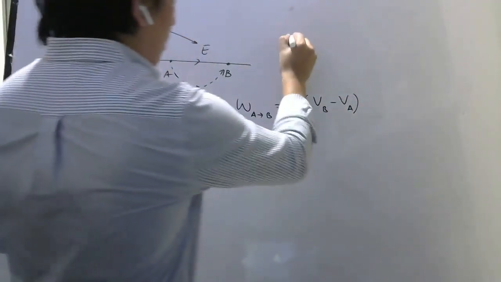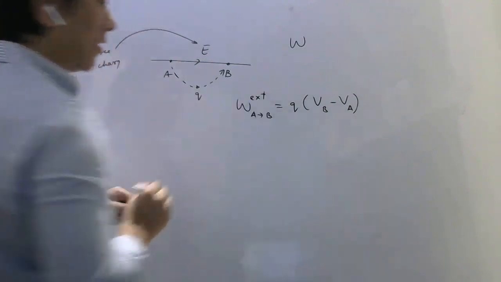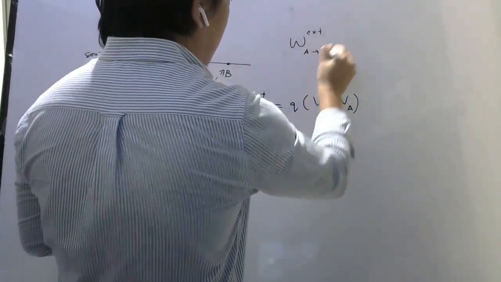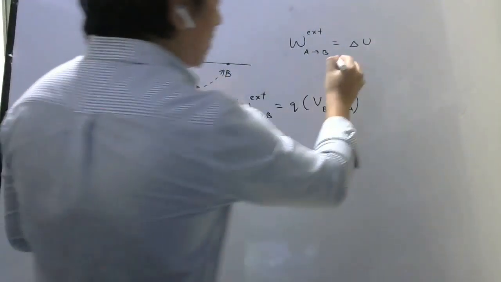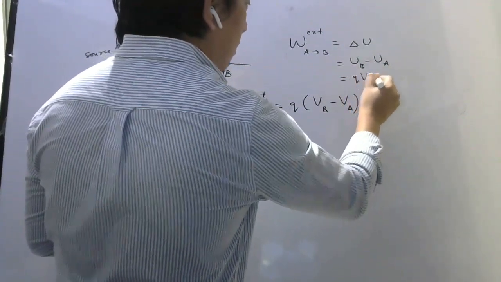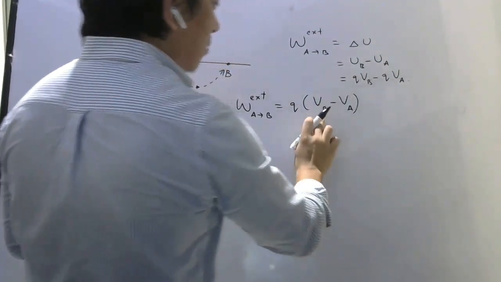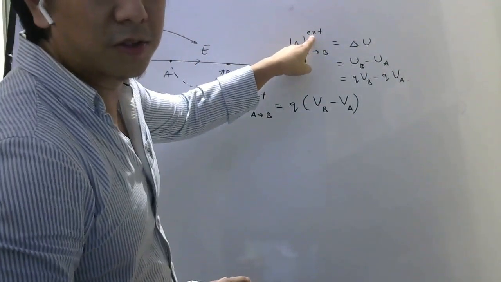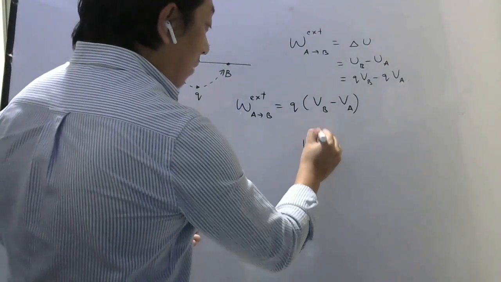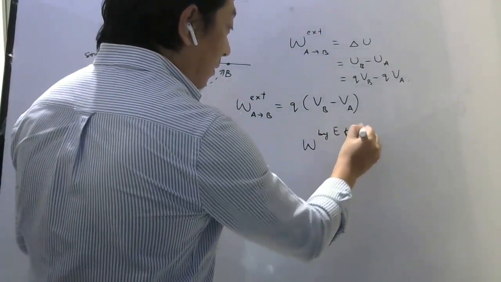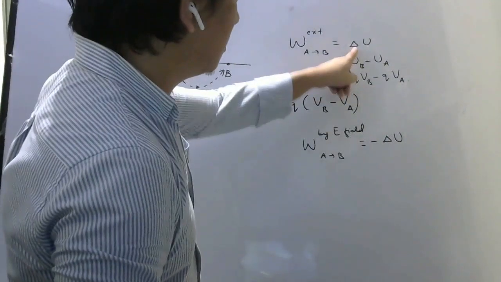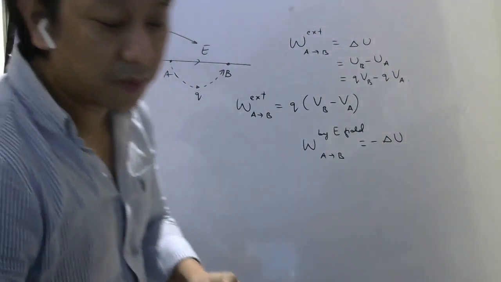That is because this is work done by some external agency. It could be Pankaj sir also, right? So if you remember what I used to tell you, work done by external force from A to B will be change in potential energy. Change in potential energy means UB minus UA. And UB is what? Just now I told, Q into VB minus Q into VA. Then you take Q common, you will get this. So this is work done by external force to move this charge from point A to point B slowly, I told. And if you want work done not by external force but by electric field from A to B, then what I told, it is minus of this work done. That is, it is minus of change in potential energy. So all these concepts please try to remember.